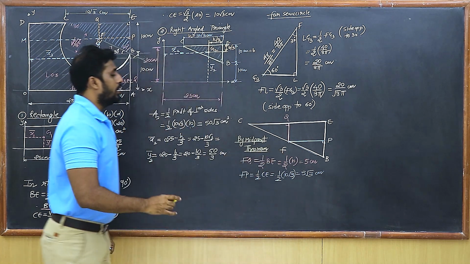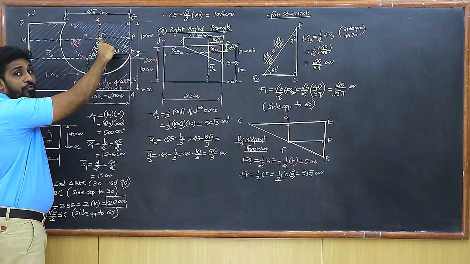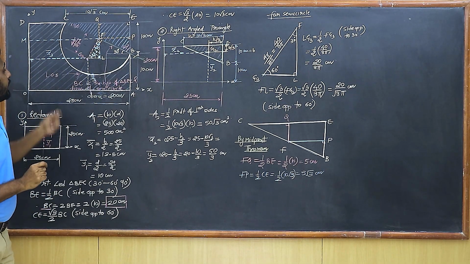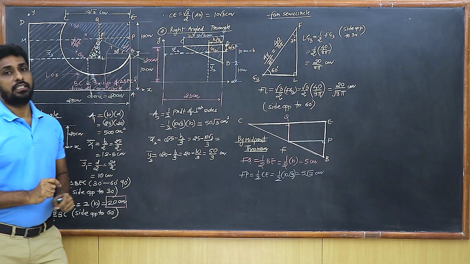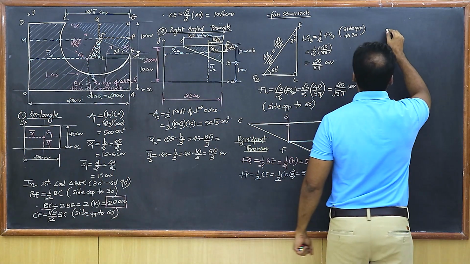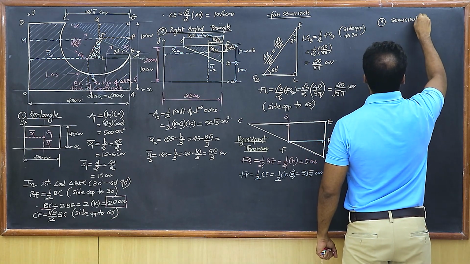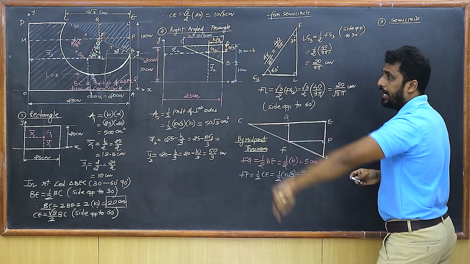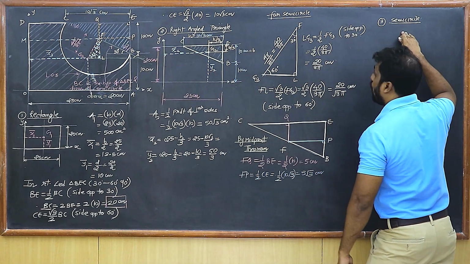So now I have the length of this FQ, FP, LG3, FL. So now I'm in a position to get X3 bar and Y3 bar, isn't it, students? So now I'm going to get the value of X3 bar and Y3 bar. So now let's draw the last standard shape, which is the semicircle. It is the third one. Now there is no need to draw the diagram one more time. It is already present in this particular thing, isn't it? So you just now need to tell what is X3 bar and Y3 bar. So everything is present in the diagram there itself, so there is no need to redraw this particular thing.